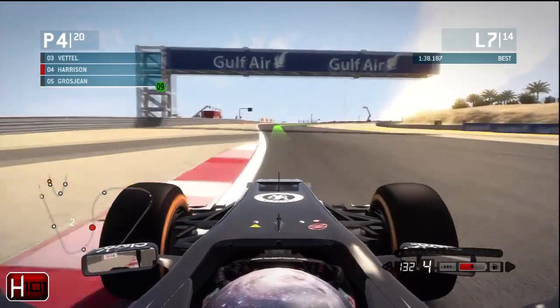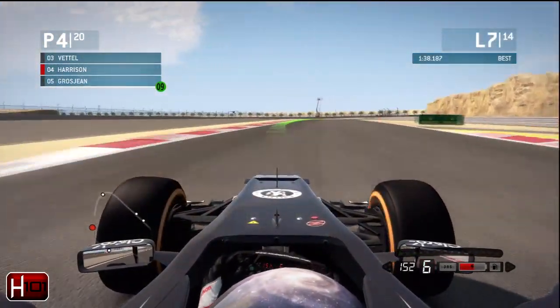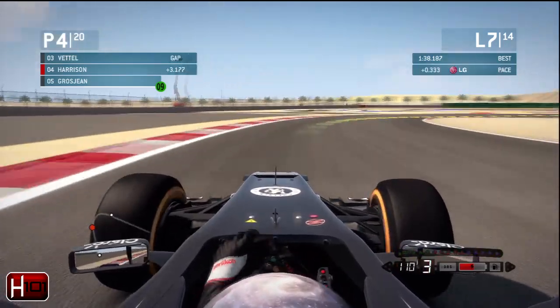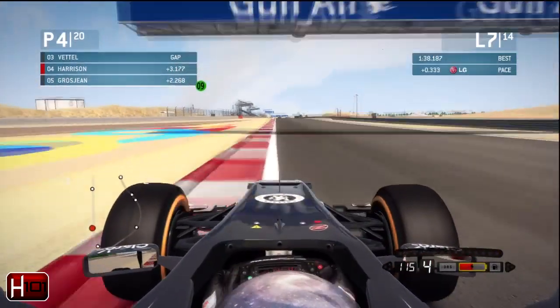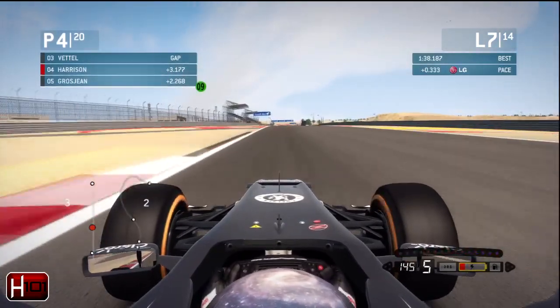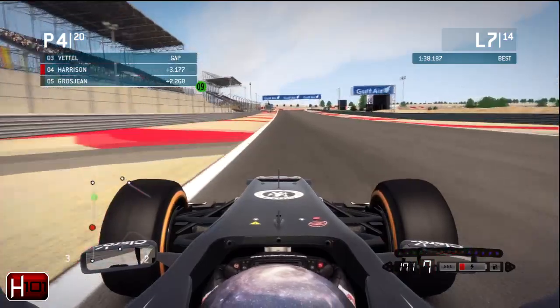How bizarre. What's the gap between me and Vettel? Oh, about 3.1, so he's gained about 3 tenths this lap. Watch out for the car behind. He's only 2 seconds down on you. He might try and overtake if you make a mistake. Grosjean's now 2.2 back.